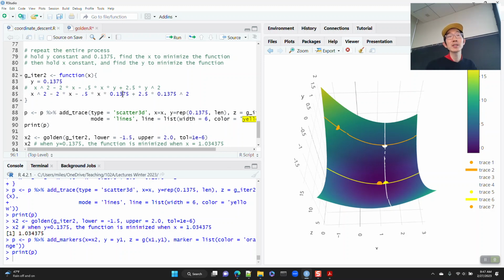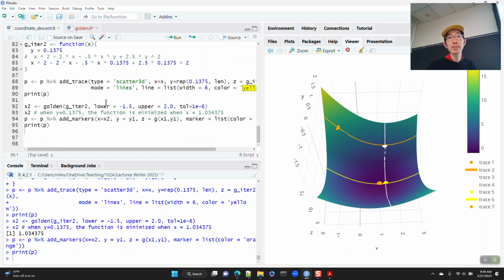You have a question? So, when do we know that we can stop the iteration? Oh yeah, when do you stop? Basically, you can evaluate when your step sizes shrink. You can ask what's the difference between x1 at this iteration and the next iteration, and what's the difference between x2 and the next iteration. You can also ask what's the difference between the function at x1 and the function at x2 every time you minimize. There are lots of different criteria, and when the difference shrinks below some tolerance, that's when you can stop.